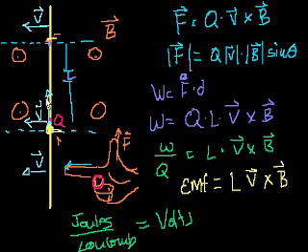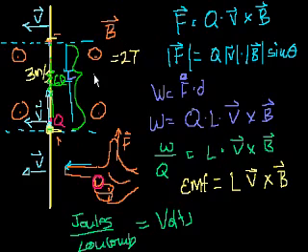So let's just throw out a bunch of numbers. Let's say that the magnetic field is, I'll make it easy, 2 teslas. My velocity to the left is 3 meters per second. And just for fun, let's give this a little bit of resistance, just so we can figure out something. So let's say this resistance is 6 ohms. There's a 6 ohm resistor here. So the resistance of the wire from here to here is 6 ohms. All wires have some resistance. So first of all, what's the EMF? Oh, and let's say that this total distance right here is 12 meters.